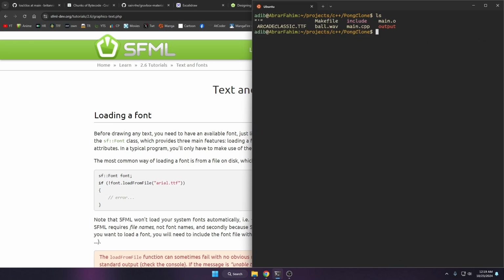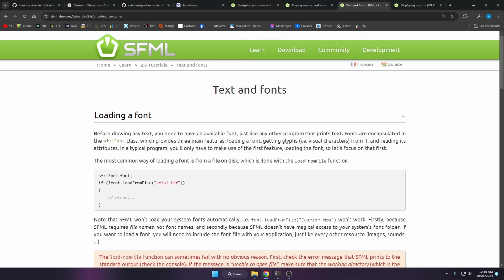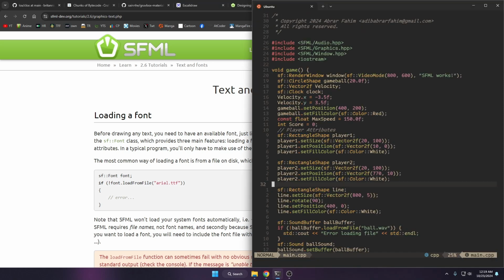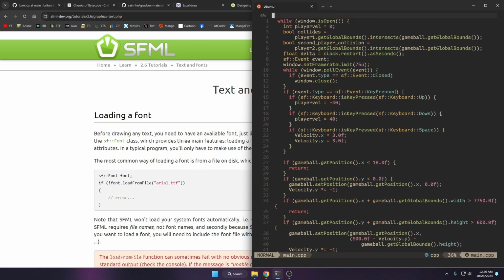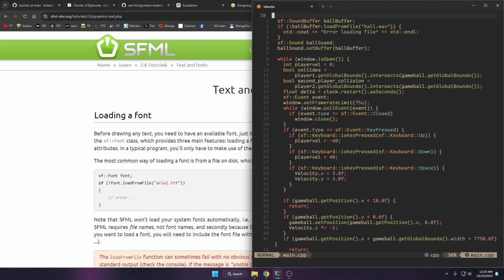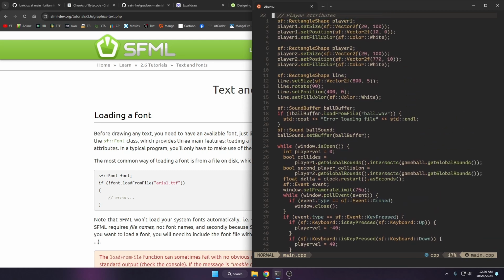I don't know why that identifier file even exists. Whatever that is. So let's first clean it, and we have only one file, and we have two assets, right? So we have to load in our font.